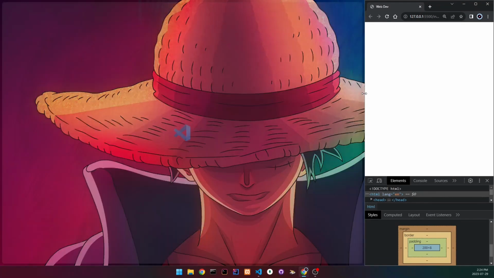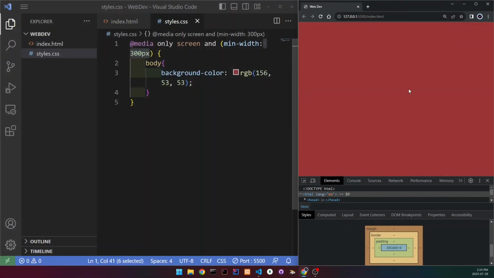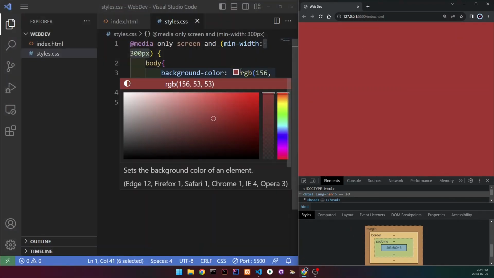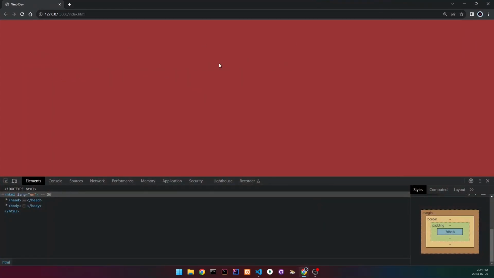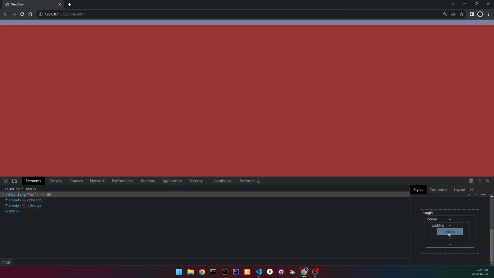So when we change this to 300 pixels, then we can see the background instantly changes to the value that we set the background color to be. And even if it's going to be max width or full window, then we can see that it's still going to work because the width of the window got bigger. And let's actually make this smaller again.